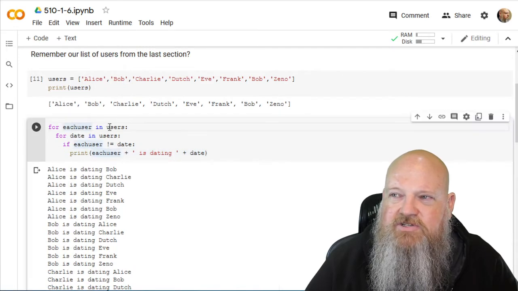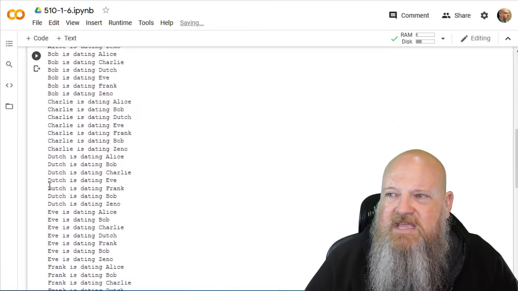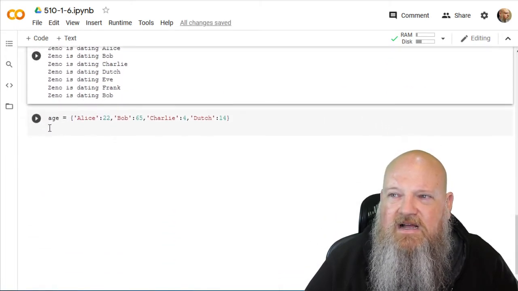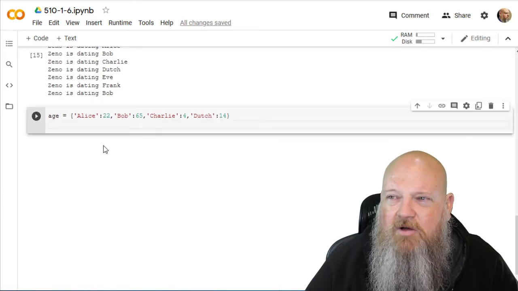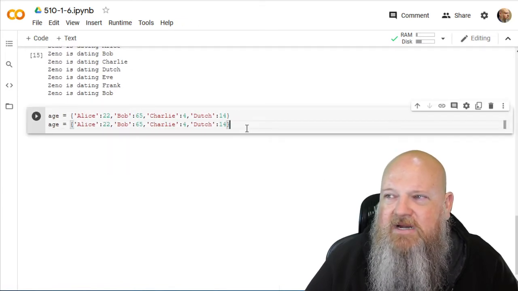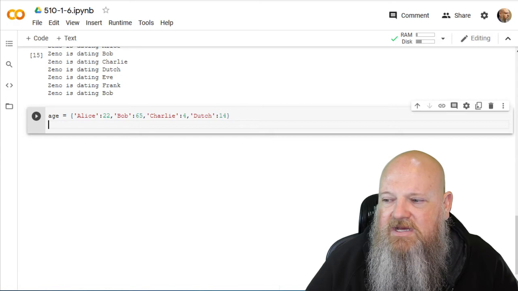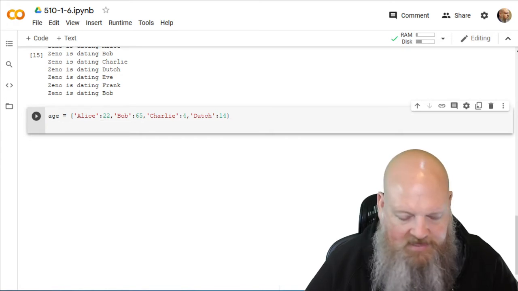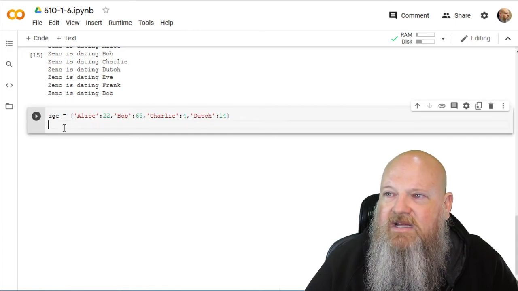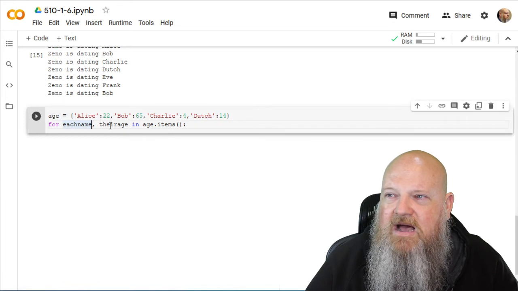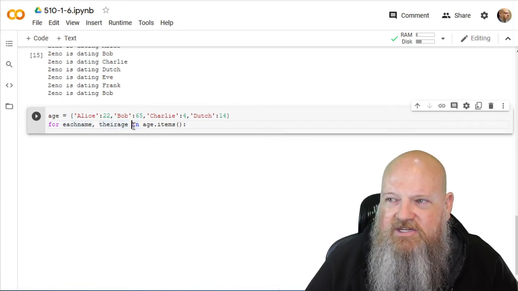So for each user in users, generally speaking, that is a single variable. In fact, almost always that's a single variable. But I wanted to give an example where it's not necessarily a single variable, where we could use a pair of variables. And we'll do that here.